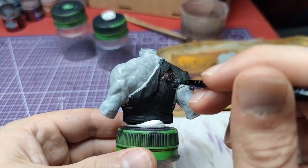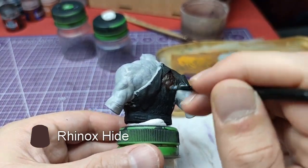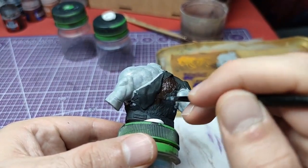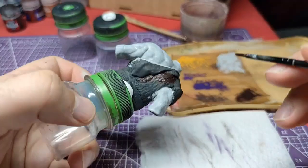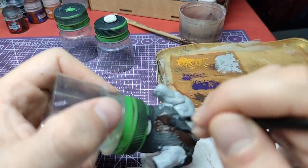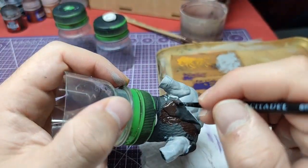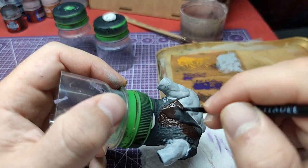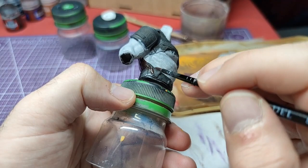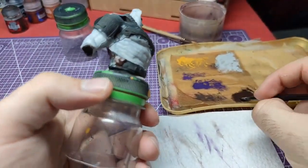Having applied two thin layers on the skin, we will move to the fur. We shall use Rhinox hide. The fur also contains a small part on his side, as well as the leather straps on his chest.